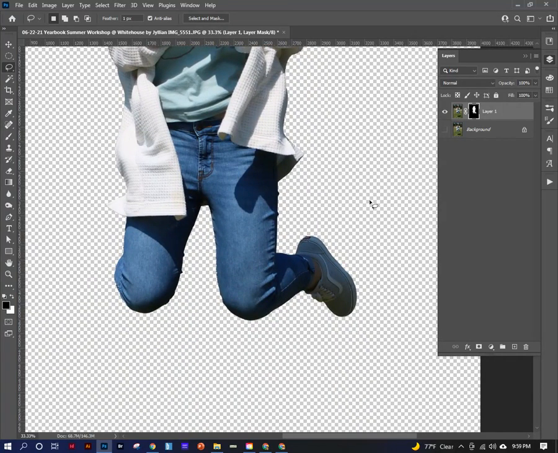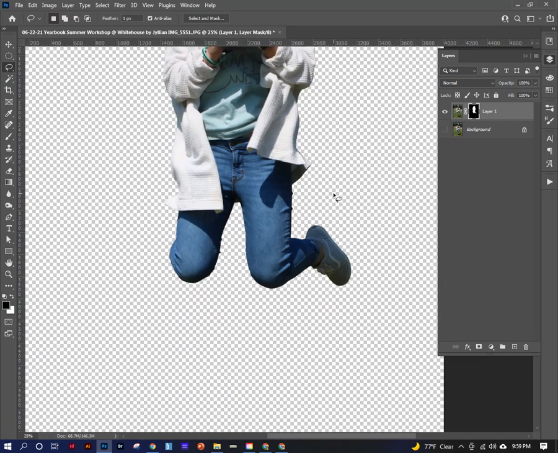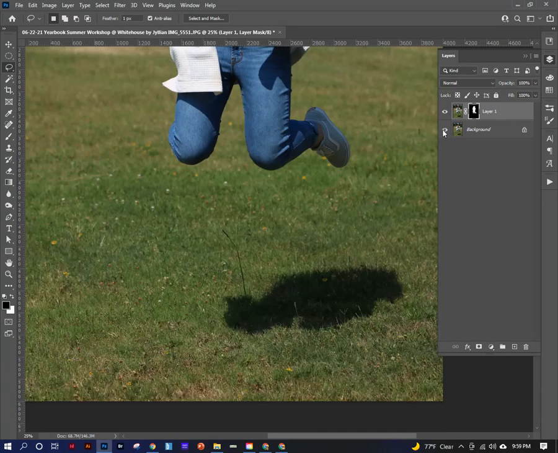The one thing that we need, though, if you turn this back on, you can see that there is a shadow underneath her. This is another good reason why we keep this background layer. Okay, to finish this and make it a cool cutout, because everything always has a shadow, even if it's that portrait on the white background, there's still somewhat of a shadow behind them. And there's nothing that I hate more than looking at cutouts that have no shadow. So she would totally look like, okay, is she laying down, or kneeling down and her hair's flying all over the place?